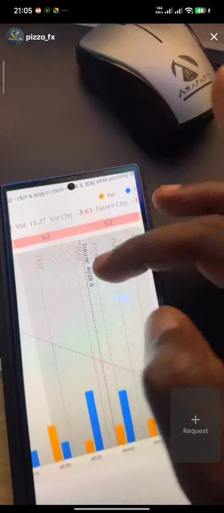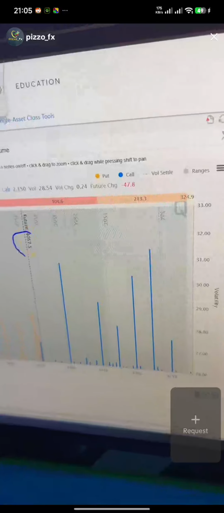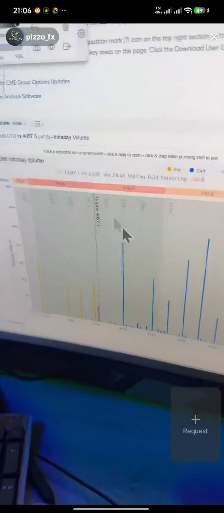If I wanted to know how far it will go up until where it will drop, but if it was changing, I would take this number 4038.6 and minus 9.3. What do we do? Now basically take 4057.5, you minus 104.6, so you know where it will drop to. But the market must reverse at that exact area. I'll show you the reasons that make the market reverse.